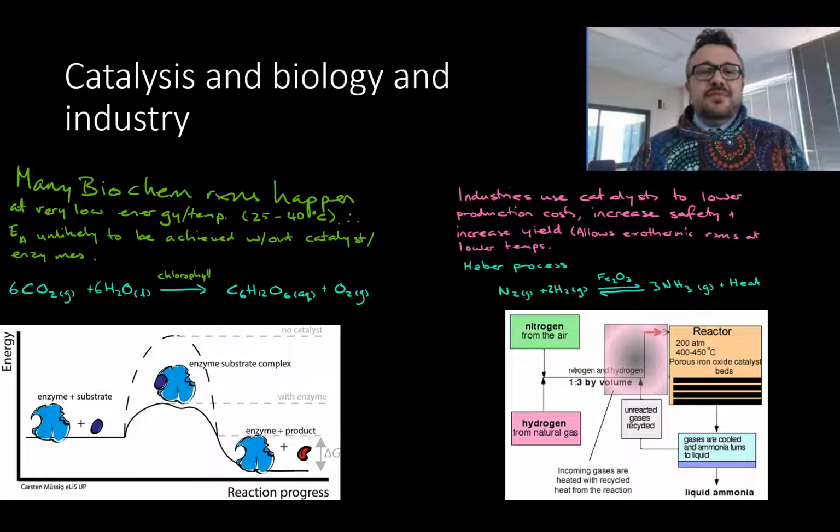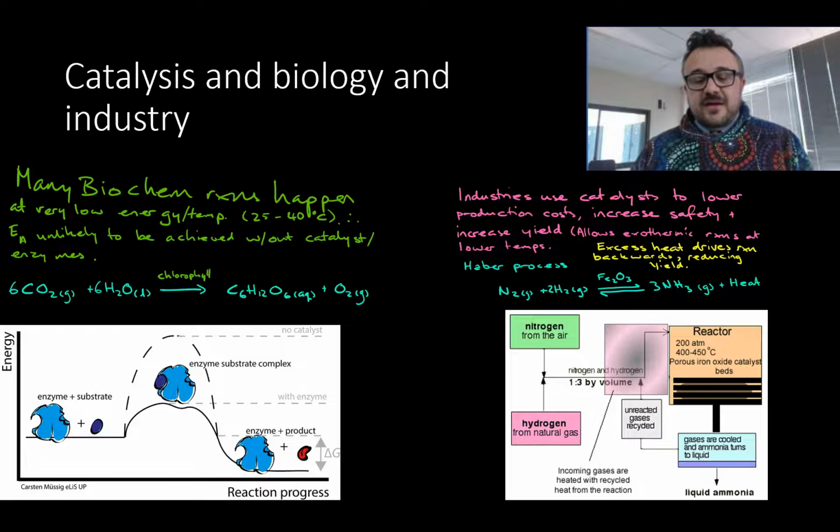The good common example that we'll use in our course is the Haber process. And that is where we go from nitrogen and hydrogen, over a catalyst of iron oxide, to produce ammonia plus heat. Now, the heat here means it's an exothermic reaction, but we're using iron oxide. The transition metals in general are really common sources of catalysts in industry. They work really well for a lot of reactions.